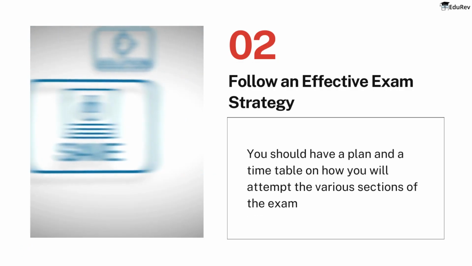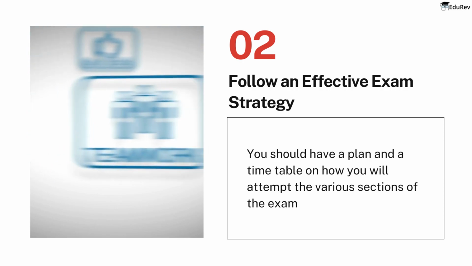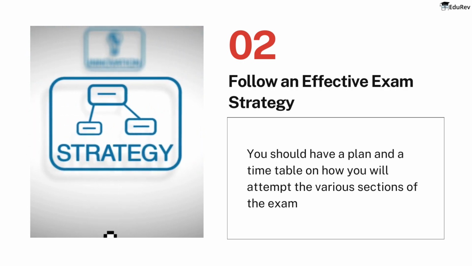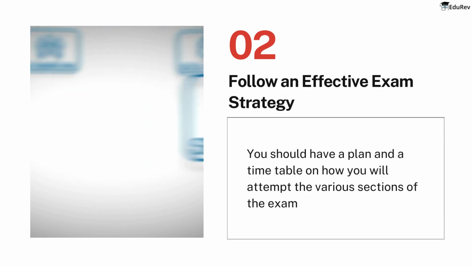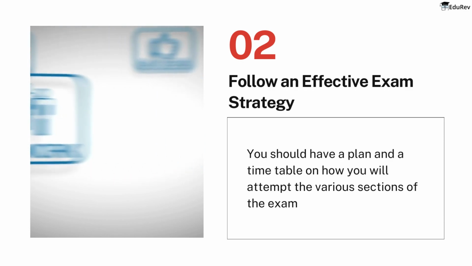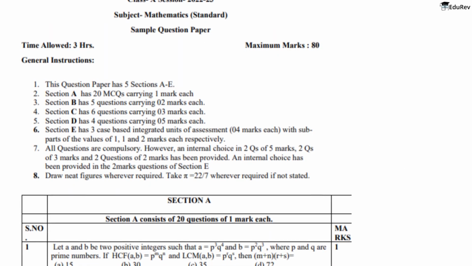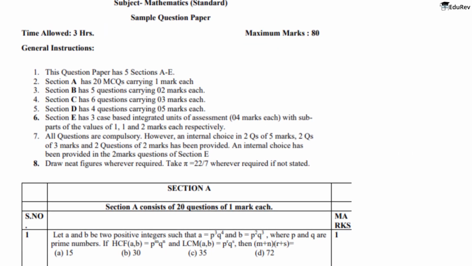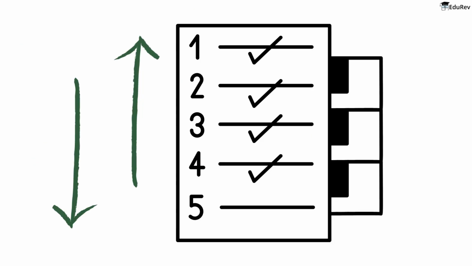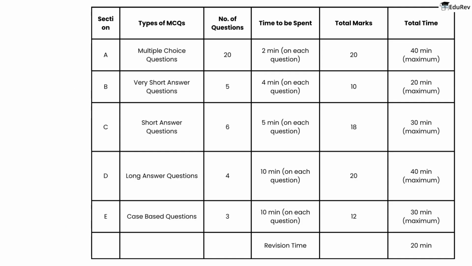Follow an effective exam strategy. Now, once you have become familiar with the exam pattern, you should have a plan and a timetable on how you will attempt the various sections of the exam. While you are practicing from sample papers and past year papers, you will know how much time you are spending on a section and how much you should actually spend on various sections of the exam. By practicing from sample papers, you'll also realize the order in which you should attempt the paper to utilize your 3 hours properly. We are going to provide a sample exam strategy that you can use in your mathematics exam.